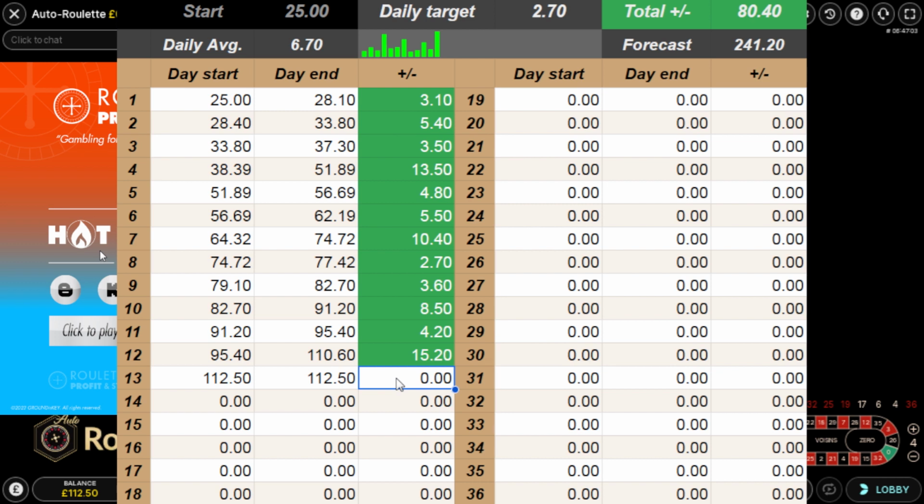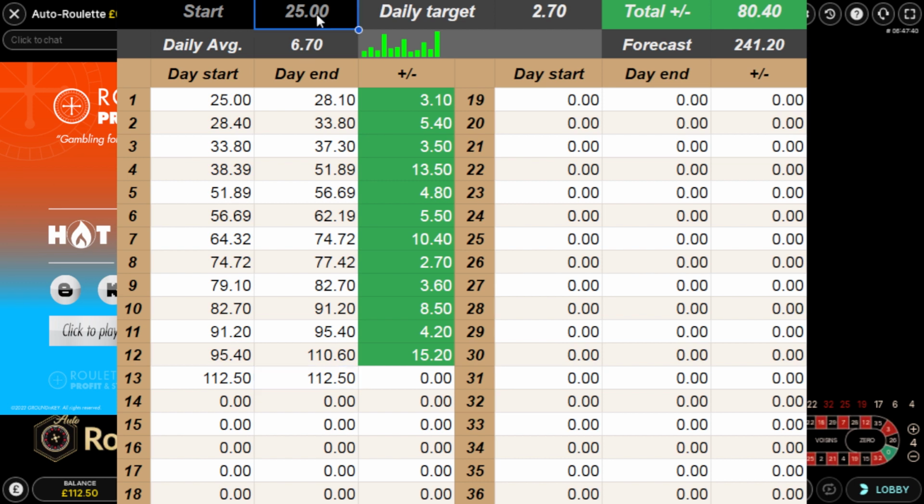So I've got a balance today. Well, I left off at 110.60. I had some free spins on this table, and it's given me a return of just under 2 quid. So I've got 112.50 to start with. Here we go. So I've already put that in, 112.50. So we're looking to make a minimum of 270. Anything 270 or greater, it's a stop.